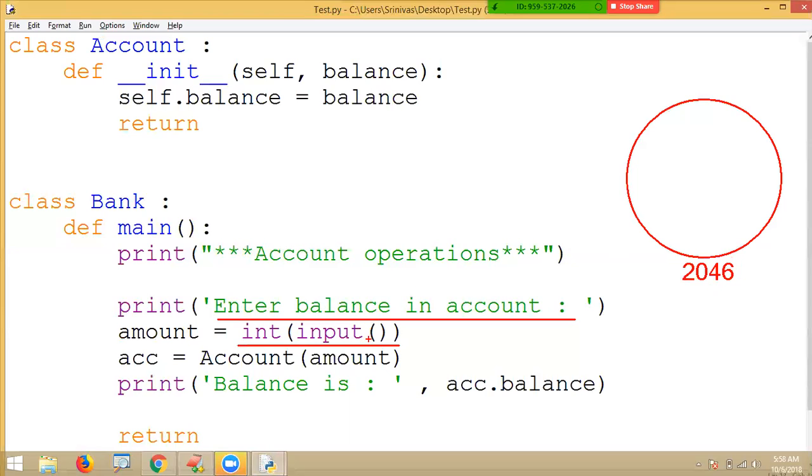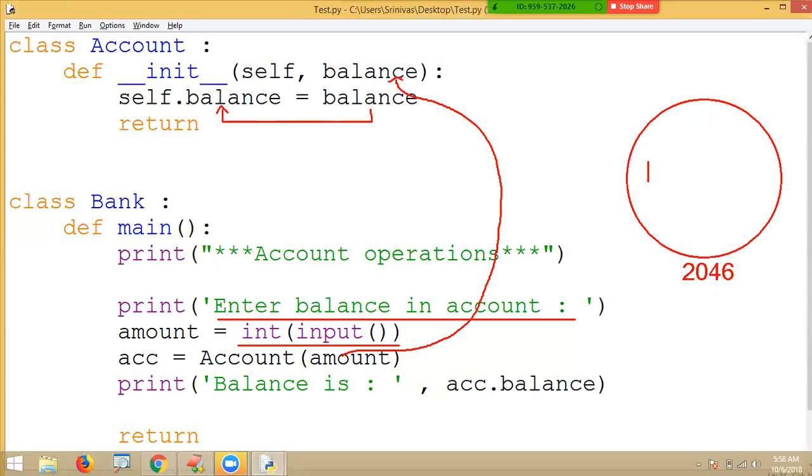That value, amount, will go and be stored into this balance, and with the help of this local variable it will be assigned to self dot balance.